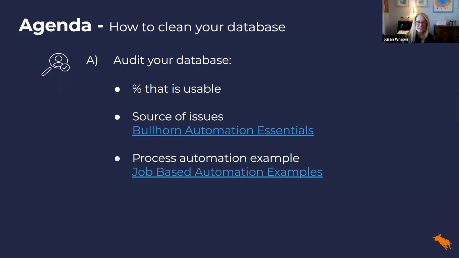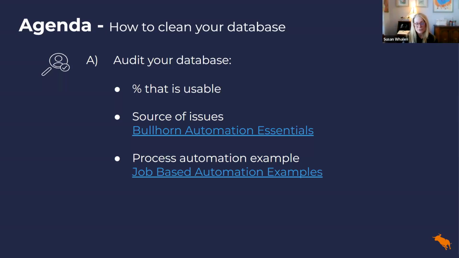Also, it's helpful to take a look at the source of your missing or bad data. It could be human error, but often we also upload candidate or client records into our ATS in bulk from a CSV file. And that can be via your API, LinkedIn, for example, thereby importing records with missing or incomplete information. And then sometimes that data can also be mapped to the wrong fields.